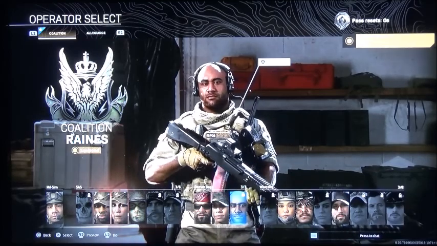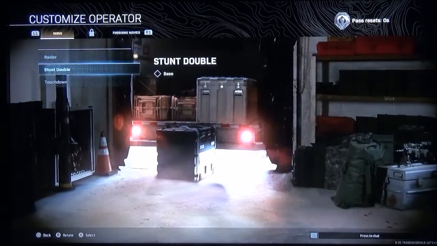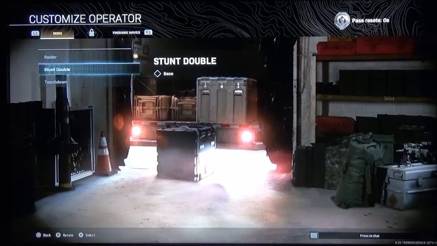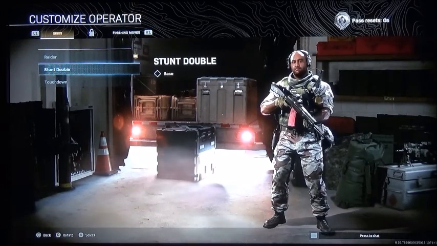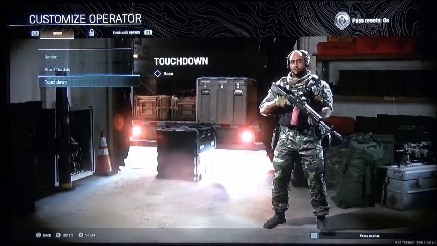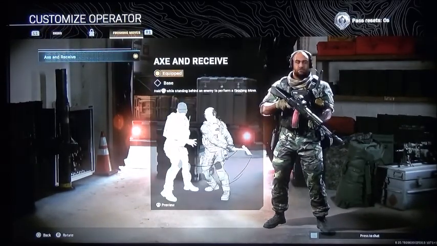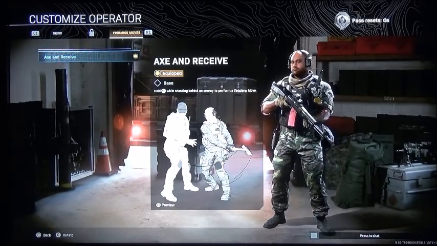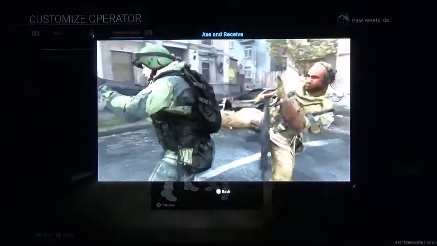Everything's looking very good right now, but nothing else, no poses or anything. Raider, this is the first one that he used. Stunt double. I haven't seen any kind of stunt double yet. Season 5 is almost running out, so make sure you do it right now before Season 6 comes out. And then touchdown. And here's the finishing move. Let's have a look at what it is. The axe, and then boom, you chop it right off.